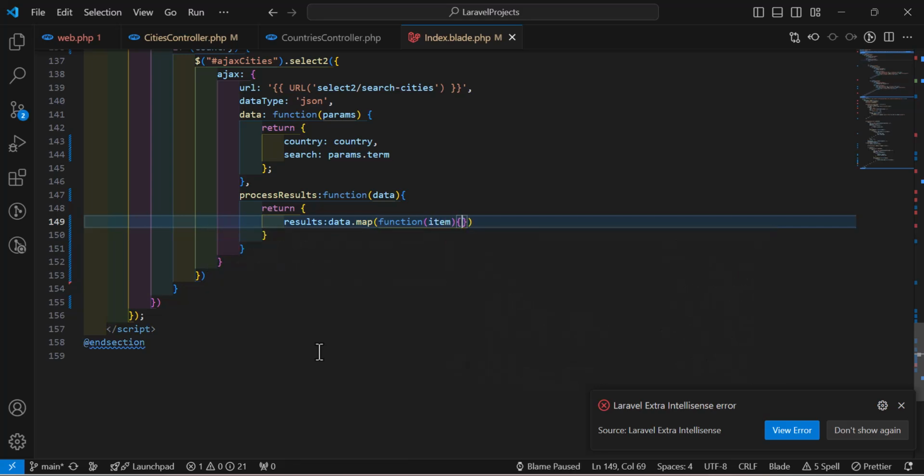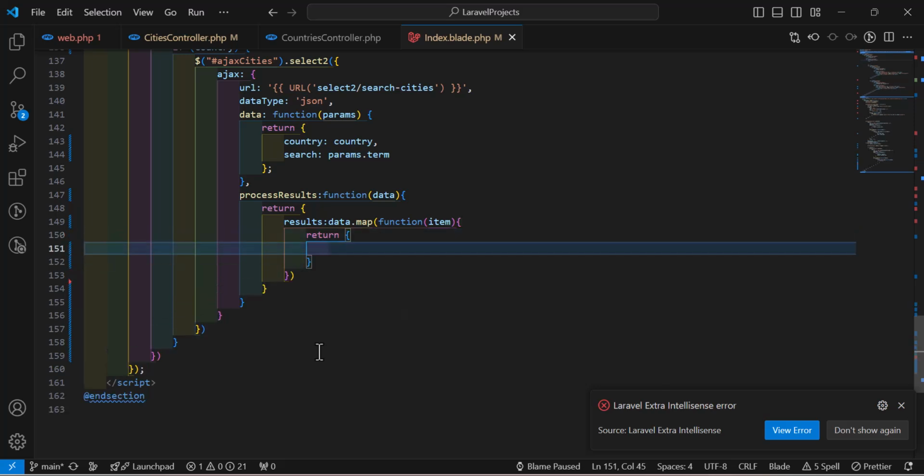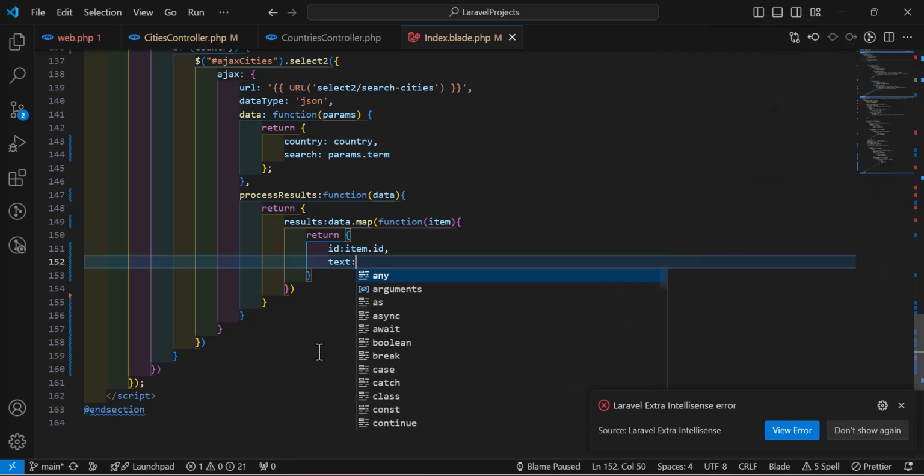Then inside this we will return our object. So id would be item dot id, and text will be item dot name.